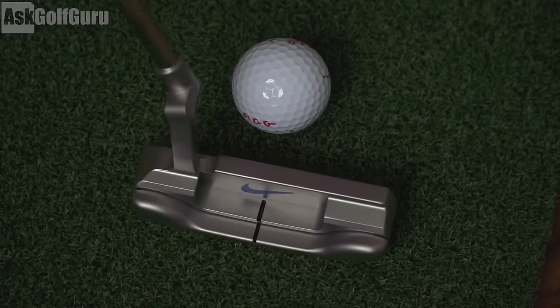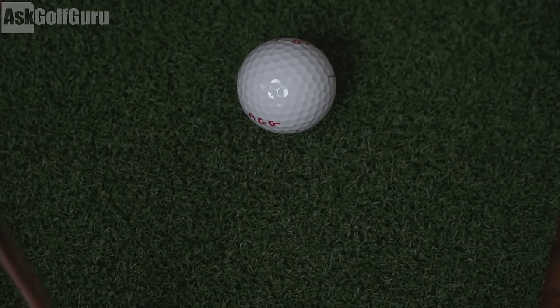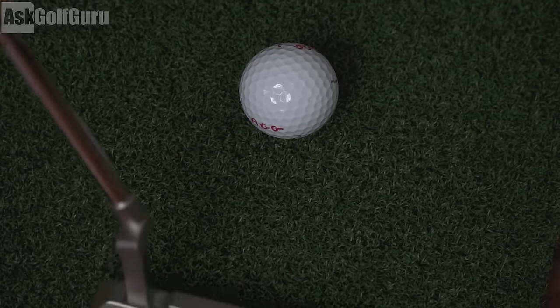So the tech on the putter is all very on-brand with Nike — not particularly doing anything massively different. The resin idea is different, but how much you'll measurably feel that is uncertain. We actually did some putts with Sam and I didn't see any measurable difference. But the feel — they felt good. Off the face it felt good, especially with the ball I used, which was soft. That's what I like with my putting — around any part of the green, I just like the soft feel.